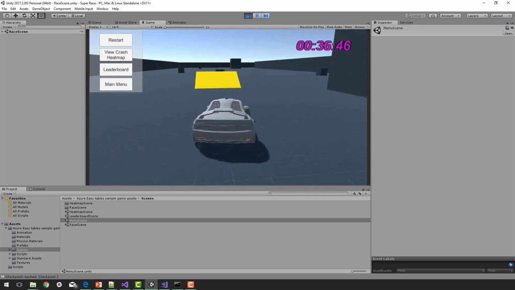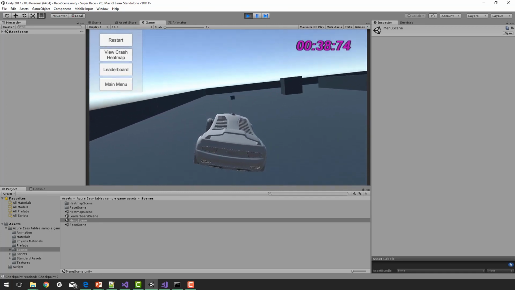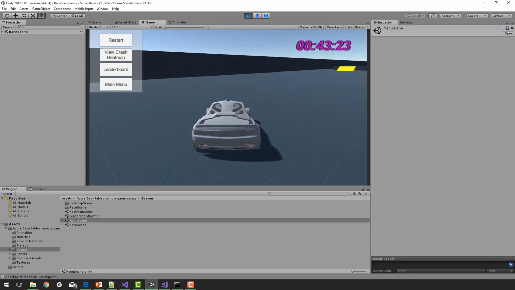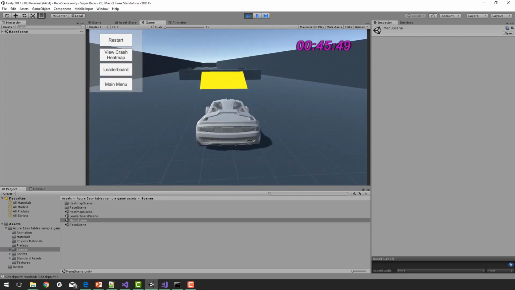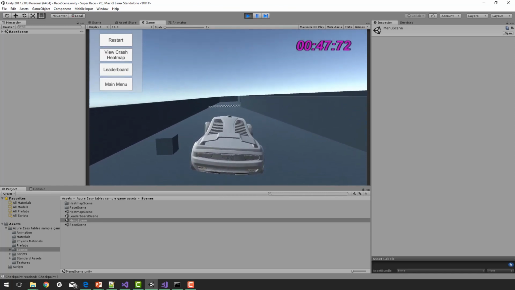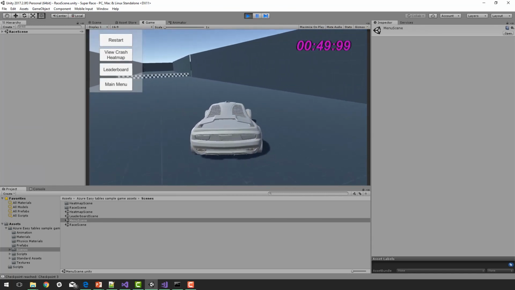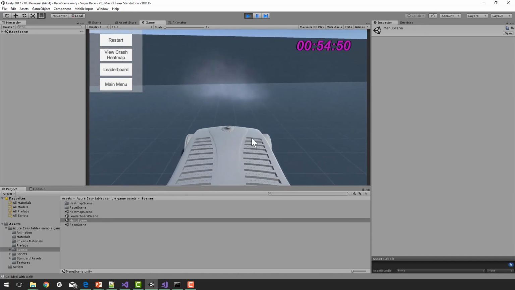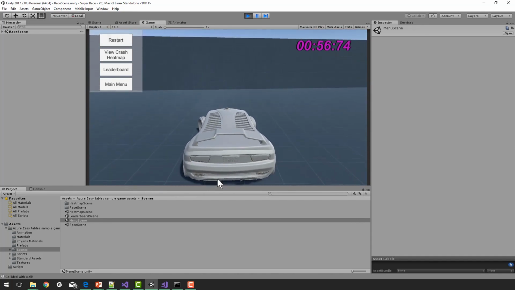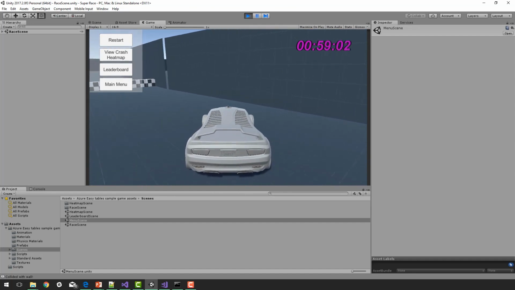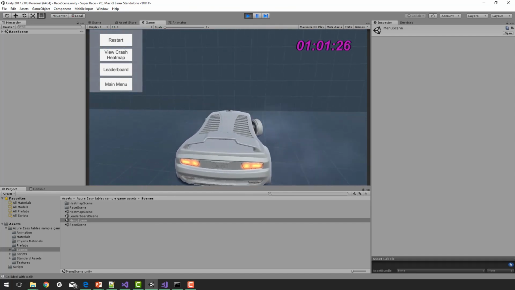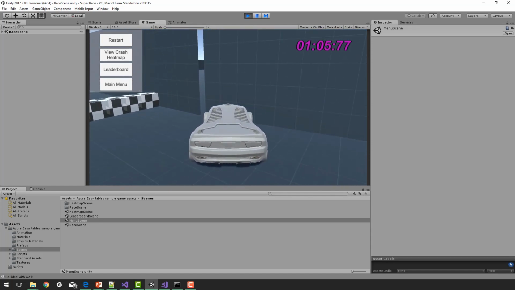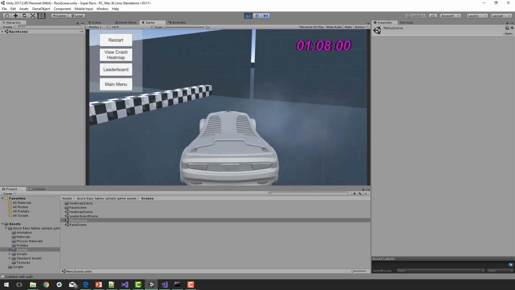And when you go around this corner, you can go ahead and hit these fun yellow ramps, but just make sure that you don't flip the car over, because if the car lands on its top, it gets stuck and you won't be able to finish the race. And it's when you finish the race is when the data actually gets sent to Azure. So if that happens to you, you're going to have to click the restart button and try again. So I'm just going to wreck right at the finish line here, so it's really obvious where I should expect to see some crashes on the heat map.